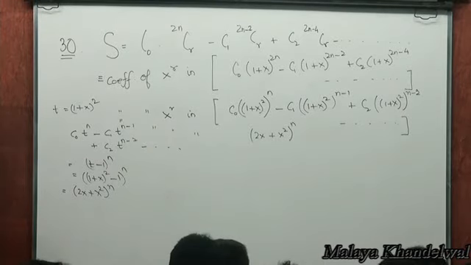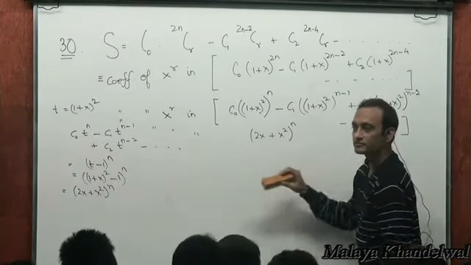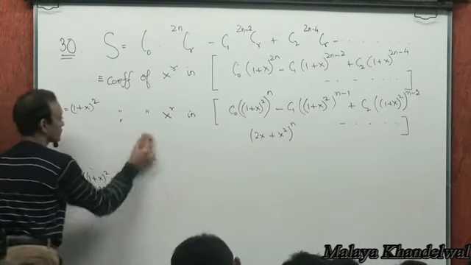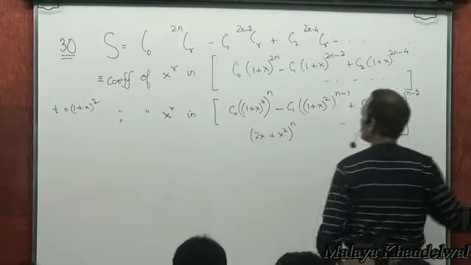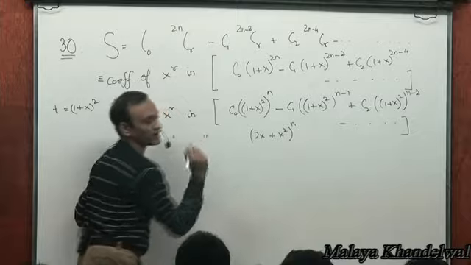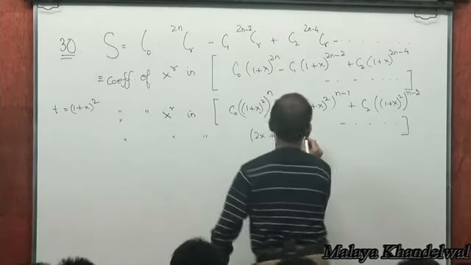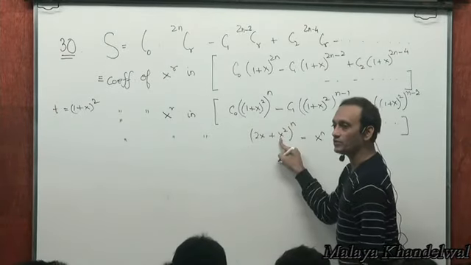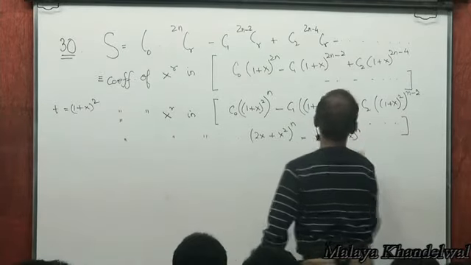Sounds good? Right? Can I just create room by wiping that portion off? So the equivalent problem is about the coefficient of x^r in this expression. Now this expression could further be written as x^n, if I take x common, it will become x^n (2 + x)^n.